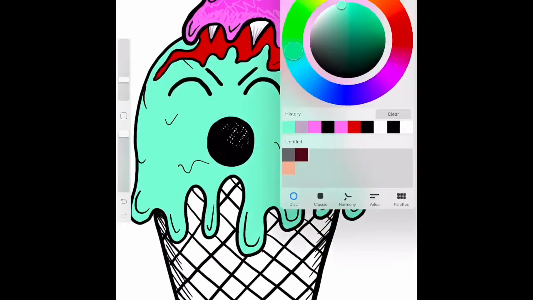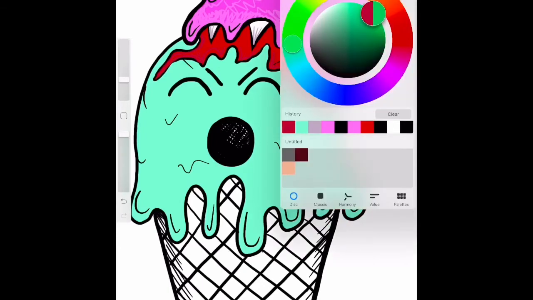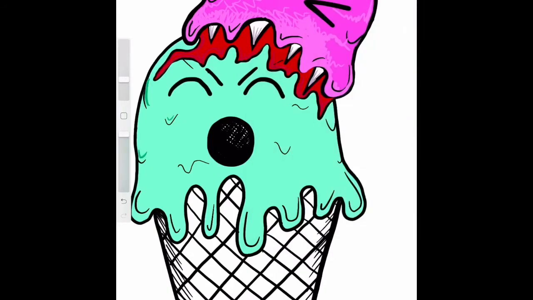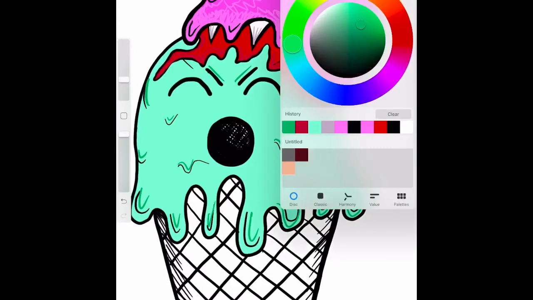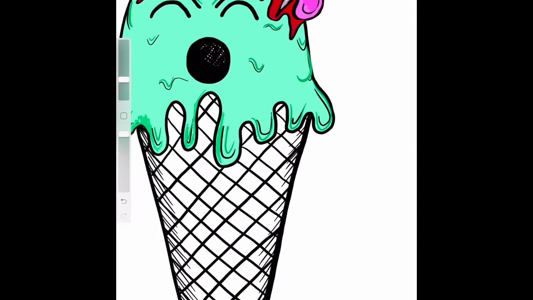Now you can see I've put a few little extra lines in the sharp fangs just to give it some more texture and definition. I've used a little bit of a darker red around the bottom lines of some of that blob of red sauce. My bottom scoop here is going to be a mint choc chip flavour. So he's got some little darker lines of green just to add some shading down here. And then I'm going to be adding some little chocolatey chips in there as well.